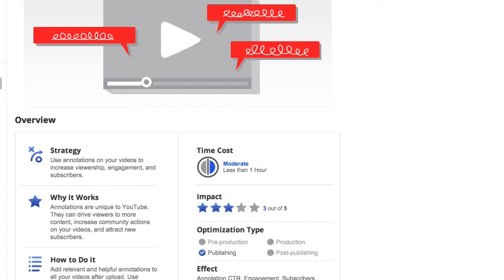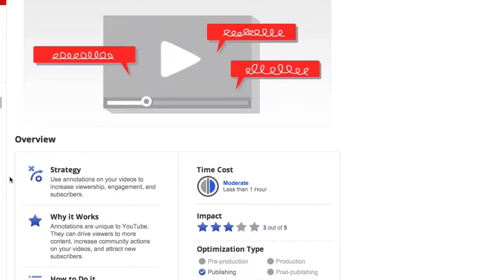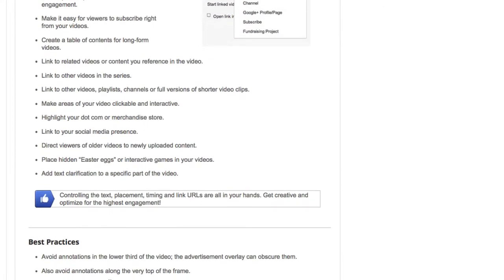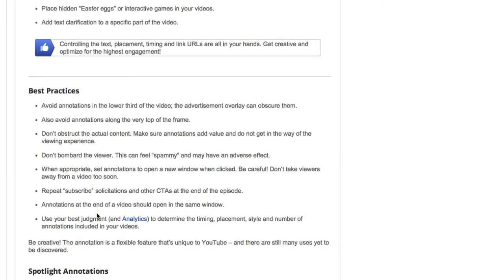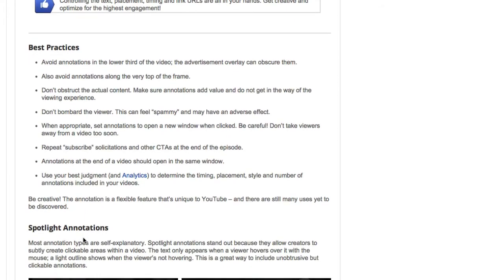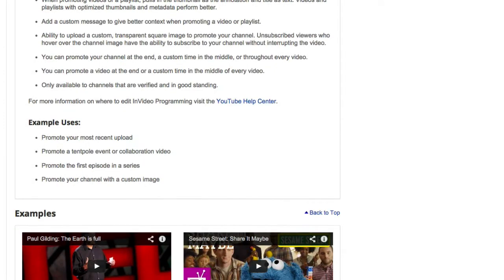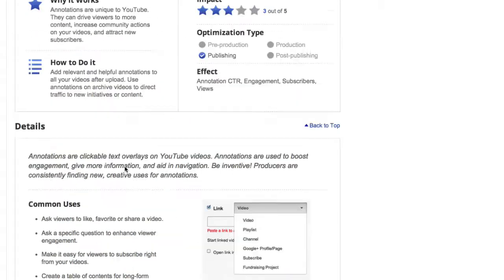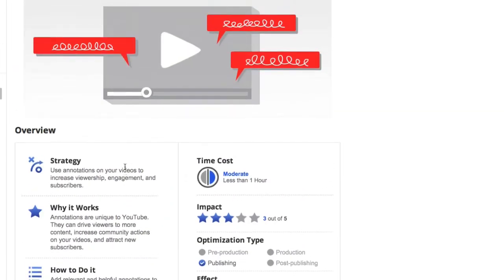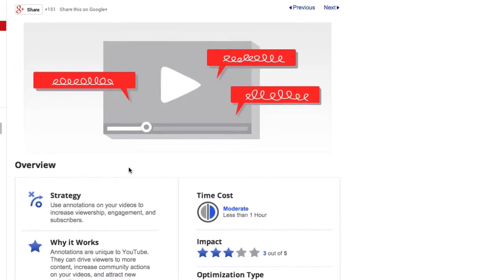Now, I'm going to show you how to do it, but for a resource, I will also give you the link to this page that I'm looking at right now. It's really cool. It shows the best practices and all kinds of cool stuff. Sometimes I might break some rules, not bad rules, but some things I'll do a little bit differently. But again, go by this. This is really a lot of information. You can go through it, and there are some great examples you can check out. So I definitely recommend it. I'll give you the link below this video. Make sure you check that out. But I'm actually going to dig deep into the annotations and show you really how to do it.